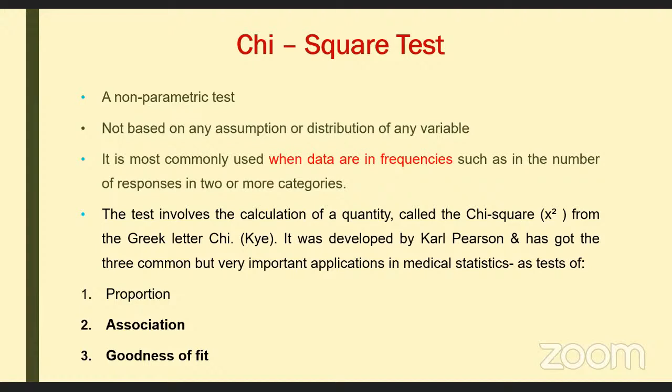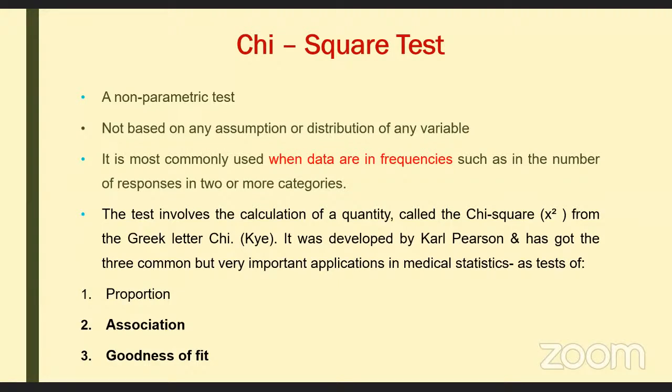So that type of data is called frequency or discrete data, and we mostly apply the chi-square test there. Or we want to compare the relationship between two variables, such as the exposure outcome relationship: immunized and got COVID positive, unvaccinated and got COVID positive, or smokers, non-smokers and lung cancer, no lung cancer, association. There we apply the chi-square test, which is given by Karl Pearson.